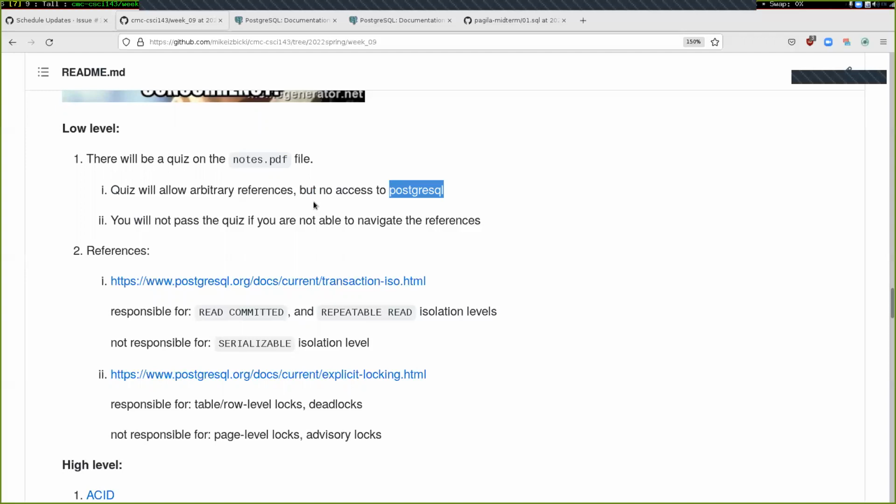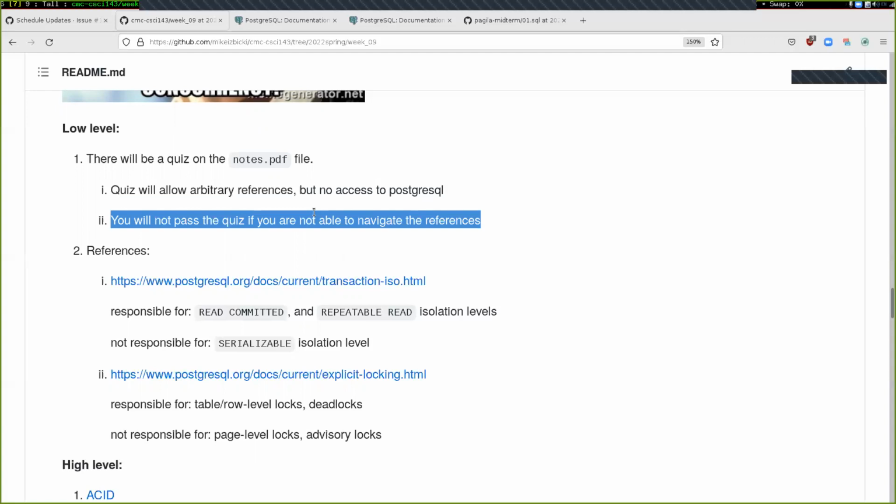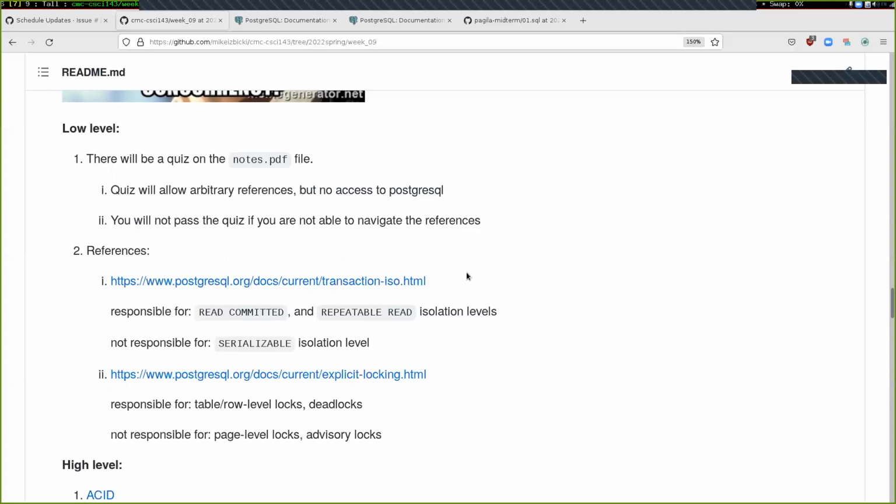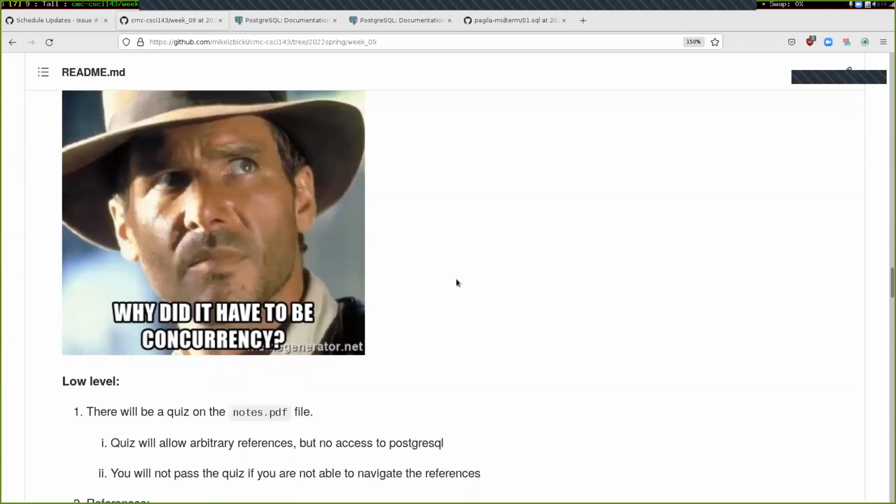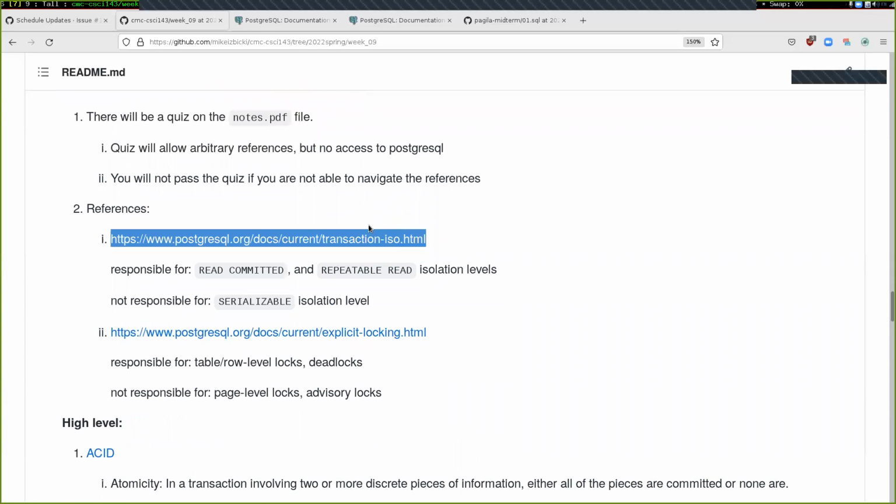And in class, we're going to talk about some of the big picture ideas here, but we're not going to go over all the detail things. And so you really will have to reference the documentation in order to be able to complete that packet and understand all the problems, or the problems that I give you on the quiz, be able to complete them and do well on them. And the purpose of this, again, concurrency is an important thing, but reading documentation, especially documentation about hard, complex problems, is also an important skill. And so we're trying to develop that practice of being able to read the documentation.